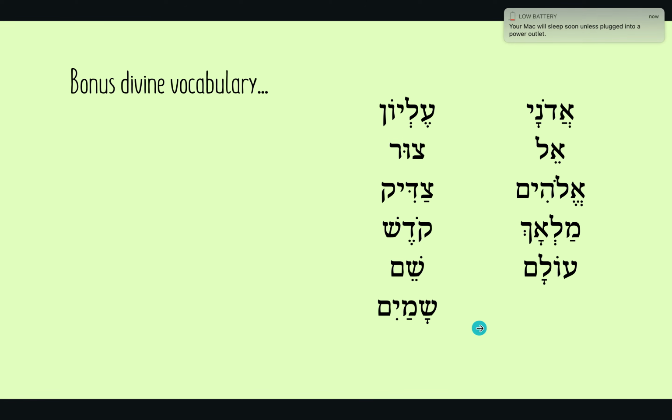Shamayim means sky. It comes from the Akkadian or Babylonian word for sky. And the idea of a cosmic heaven is not something that the authors of the Hebrew Bible were really thinking of when they wrote the Hebrew Bible. They're really thinking of the sky. So when it says, at the beginning of Genesis, Bereshit bara Elohim et hashamayim ve'et haaretz, in the beginning when God was creating the heavens and the earth, it's really the sky and the earth, above and below. These two realms are sort of the cosmology of these ancient people.